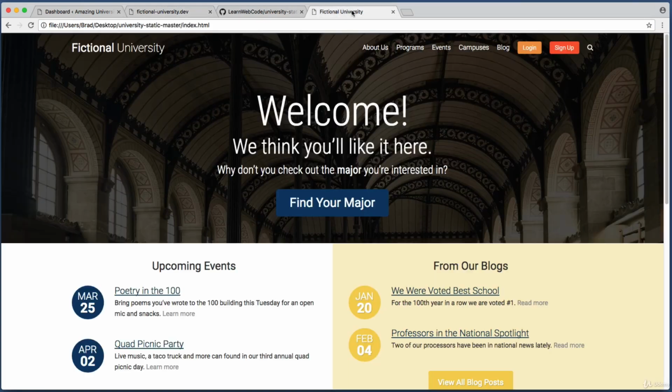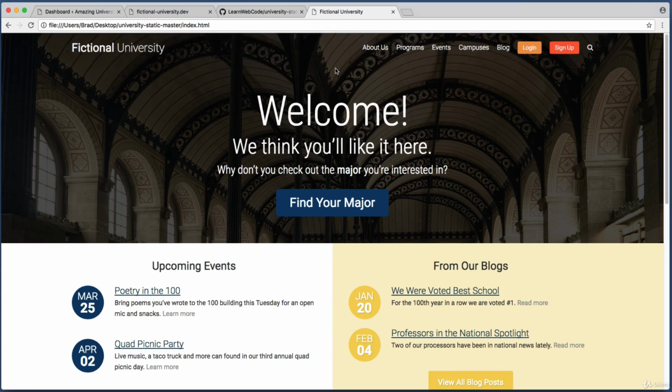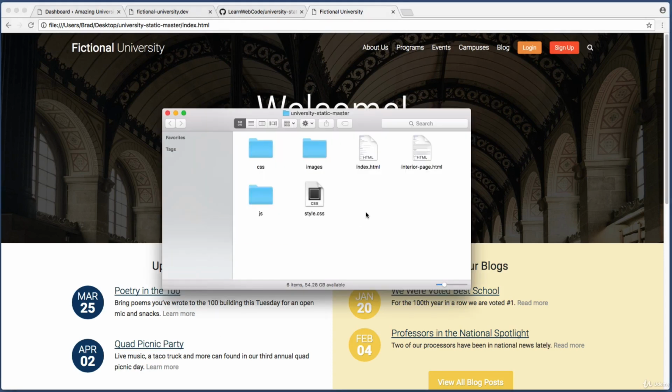Well, it's just personal preference, but I always like to begin with the header. So in this case, the part that I'm highlighting right now, we've got the logo in the top left and the navigation links and buttons in the top right. So if we want to copy and paste this into our theme, why don't we open up that new folder that we downloaded just a moment ago, and let's open this index.html file in our text editor.